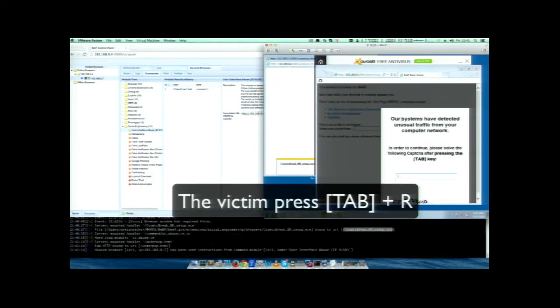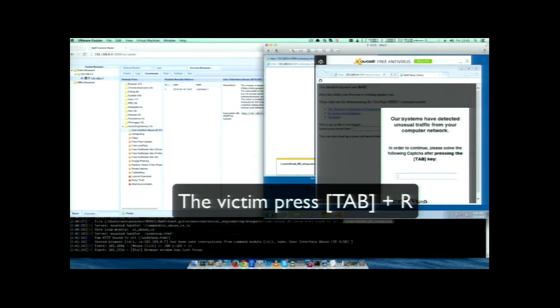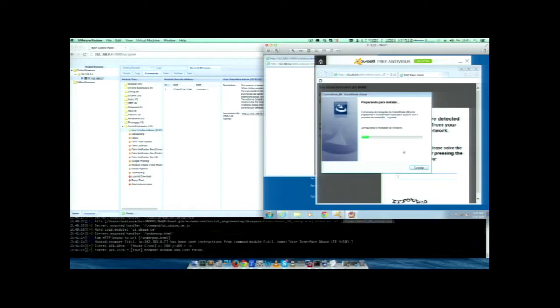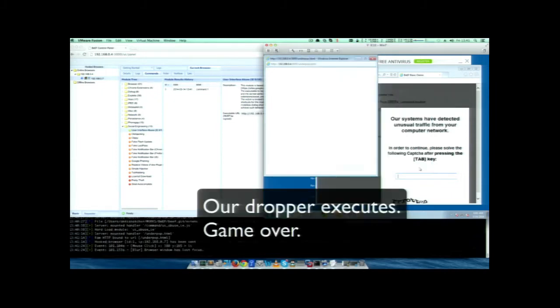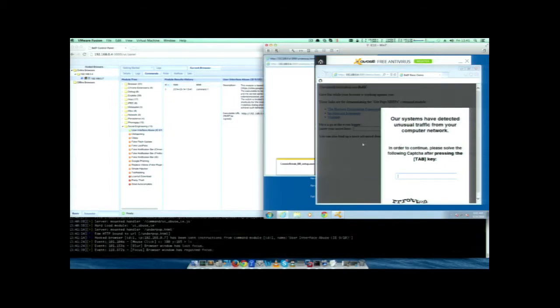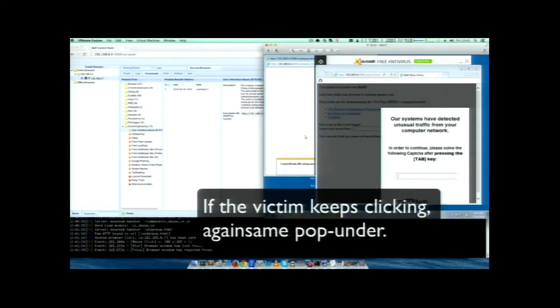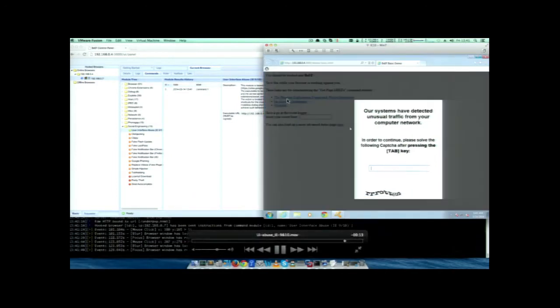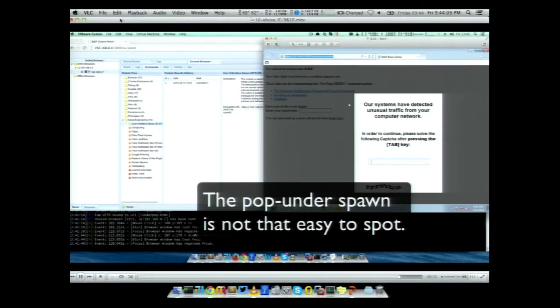So this is what happens when the module is executed. This is the pop-under, which I haven't fully polished, but you can do that. This is just for demo. This is the fake captcha. And as you can see, as soon as the victim presses R for rotten, there you go. This is basically the executable that is triggering. If you do it with a normal dropper, you don't see anything. This is again for demo purposes. And then every time the victim presses R, the same thing pops up. So unless she closes the browser, you win.